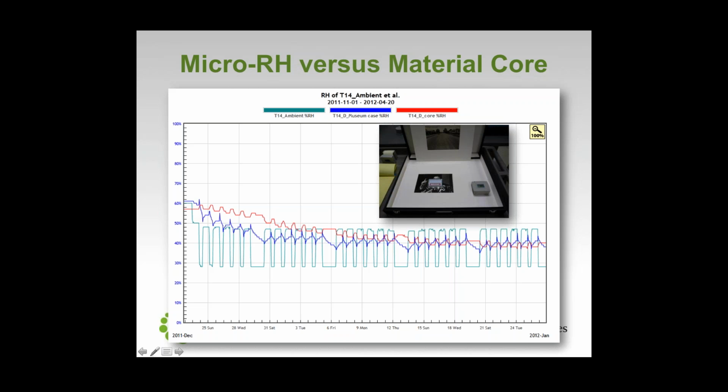And that's what these three plots are comparing. So if we go through and look at this ambient condition of RH, this is our normal pattern. This is our normal experimental design, if you will, whereas the temperature went up, the relative humidity went down, and we see this almost a day-night pattern that we are imposing on that particular space. So we have the fluctuation that occurs normally in the space in RH, and then we have just right here inside the museum case, this logger is the blue plot.